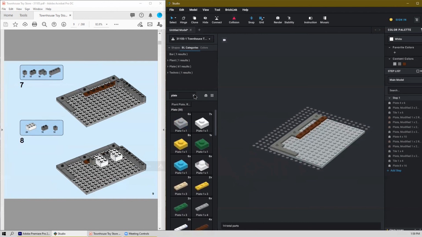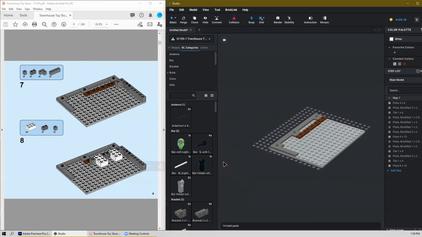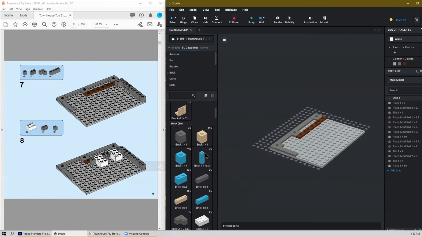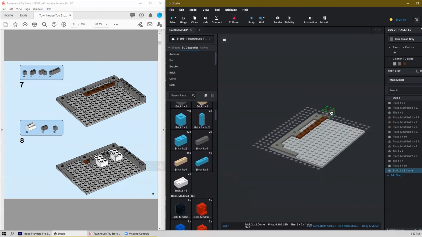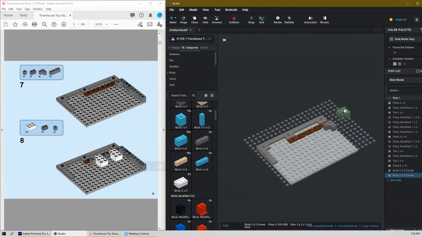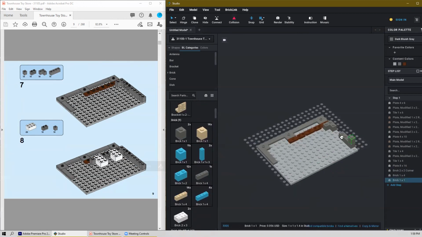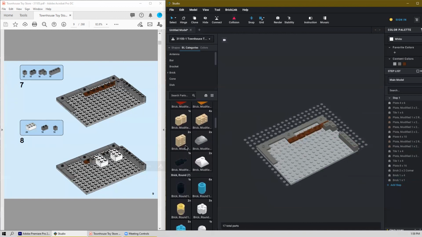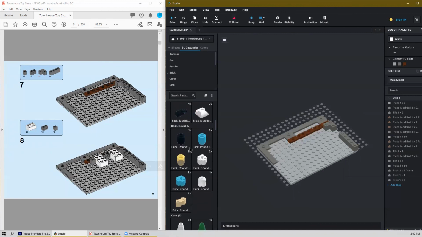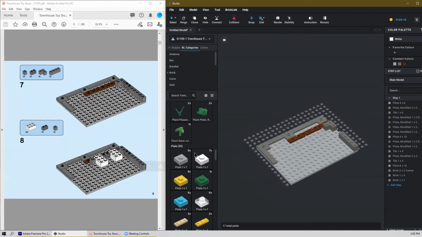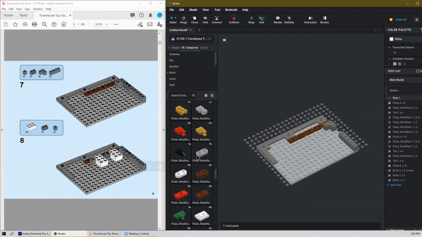Okay, so next I'm gonna do is this piece up here. And I need a right-angled brick to go there. And you can move the camera around a bit to adjust. And I'm gonna grab that one while I'm here, and this one while I'm here. And then I need to find that Technic brick with the holes in it. Now those Technic bricks are usually down towards the bottom of the lists.